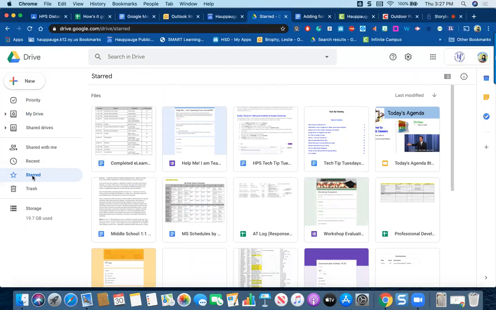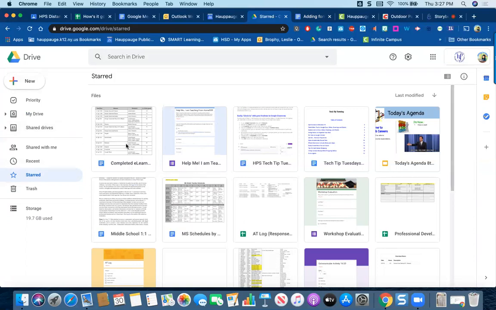But I'm going to give you guys some workarounds. This used to be a great feature. I used to star the things that I used all the time. But now with these workspaces, priority, and the ability to take a file and put it in multiple locations, I don't use it as much anymore. The thing with Google, there's always at least five different ways to do everything, and there's tons of features, and you might not use it all, so you're just going to have to use what you are comfortable with and your needs. So if you like that ability to just click and star and see all your starred files, that's what you would do. But I'm going to show you some other alternatives to that.